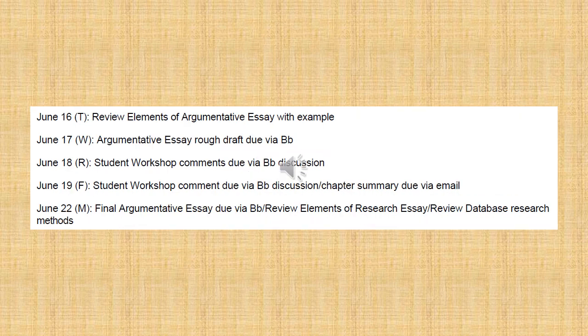Okay, moving on. We have 2 more slides with regard to the timeline, the due dates and everything within this class. June 16th, review elements of argumentative essay with example. I'll give you a strong example. June 17th, Wednesday, argumentative essay rough draft due via Blackboard, minimum of 2 pages double spaced. 18th, 19th, student workshop comment due via Blackboard discussion, chapter summary due via email to me. And then June 22nd, that Monday, the due day for all published final argumentative essay due via Blackboard. Review elements of research essay and review database methods.